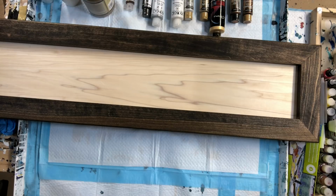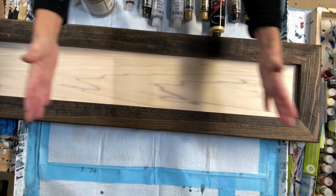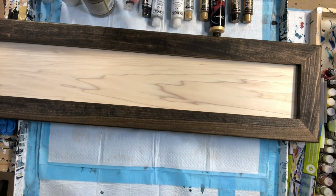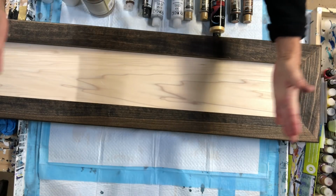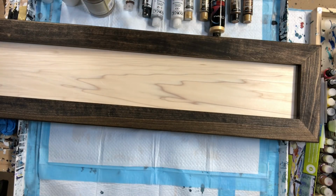My man Rick and I are doing a little DIY project. We've got these really cool, super big, different size, different shape wooden spoons. Some of them are this big, some of them are this big, some of them are this big. And I wanted a really cool plaque to hang on the wall to attach them to.